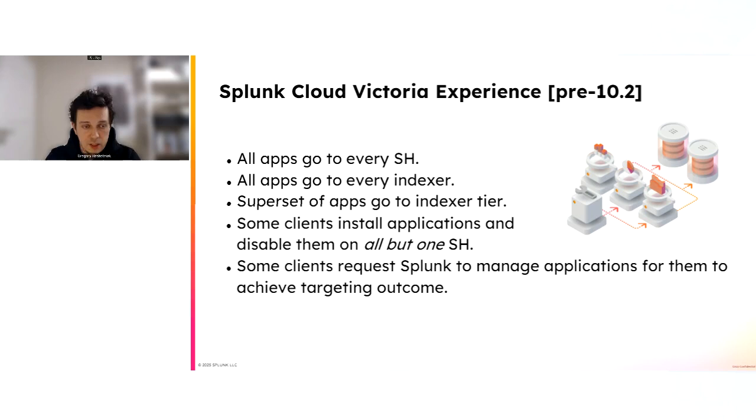Some clients install applications and disable them on all but one search head, kind of achieving similar functionality to what I was just describing, where you would have a bunch of apps, let's say for fraud analysts, on this one search head available to them. For some clients, that's enough. That's a workaround. For this you need to install these apps and then do this manually. It's not very user friendly, I would guess.